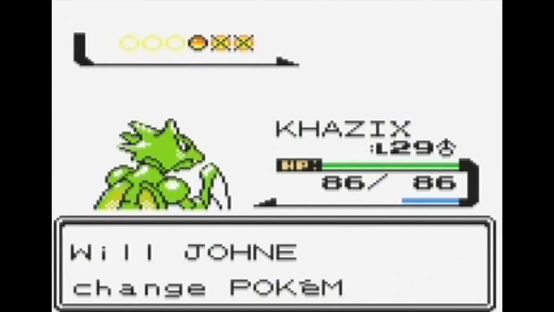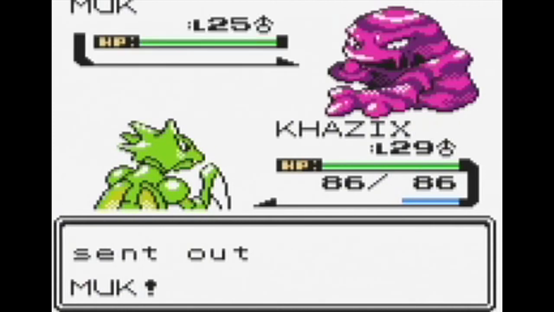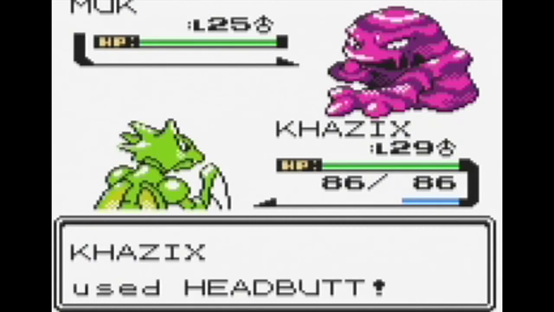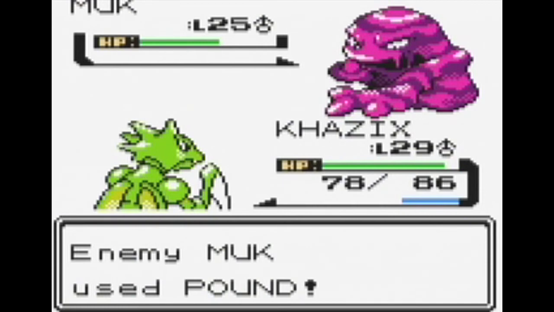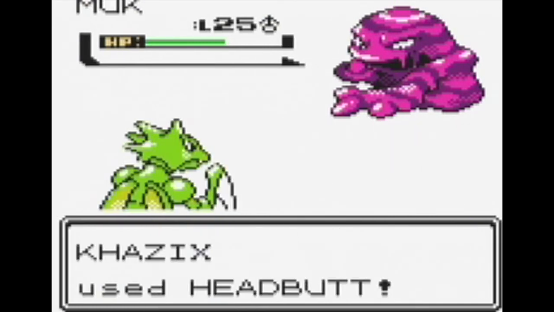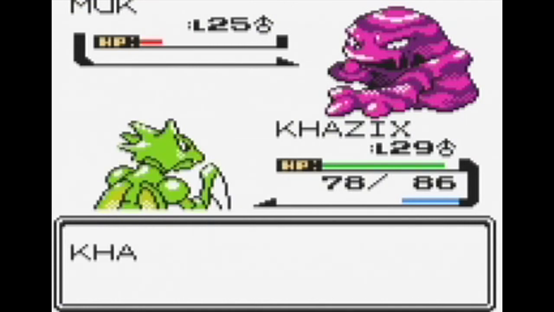Now for the third. It's a Muck! This is a new Pokemon we've actually not encountered before, and man, oh man, is that sprite ugly. But we're just gonna do the same thing that we always do to these darn Pokemon. But wow, this guy can actually take a pound cake. Not really. In fact, we're just gonna spam headbutt. I mean, it does the most damage. It's not really that big of a deal. Now we're at a flinch.